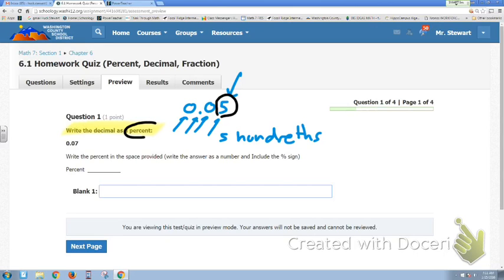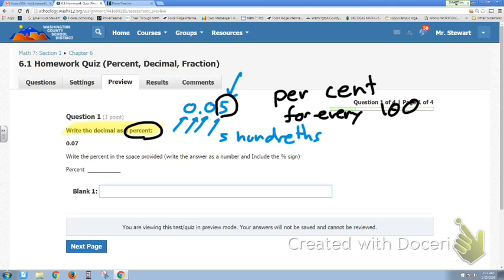Only this is asking us to do this as a percent. Well, that's easy too. Percent literally means for every 100. That's a direct translation. Cent comes from the Latin root base word of 100: centennial, century, cent, there's 100 cents in a dollar. So think of percent literally meaning for every 100, which means you could just take a number and put it over 100, and that's a percent. Well, it's not quite that easy, but let's talk a little bit more about this.